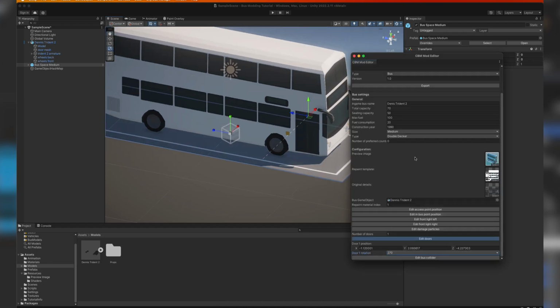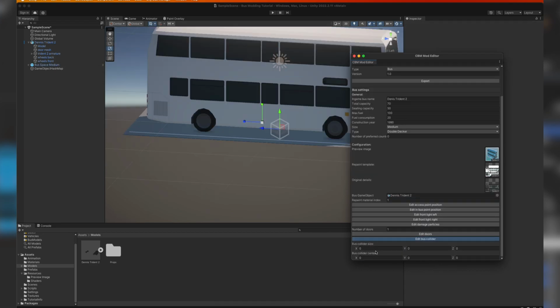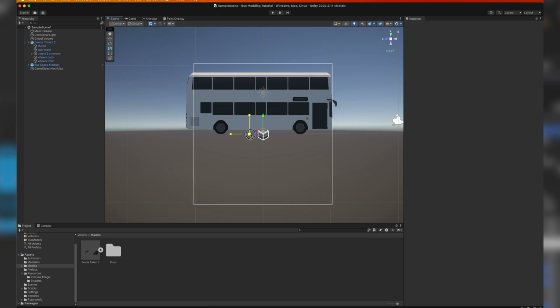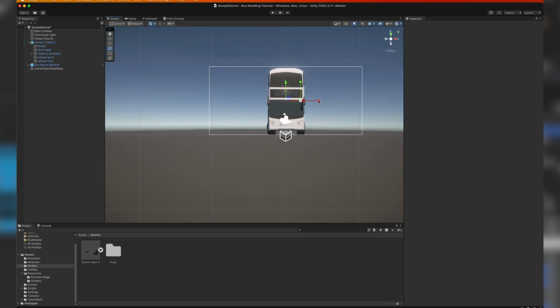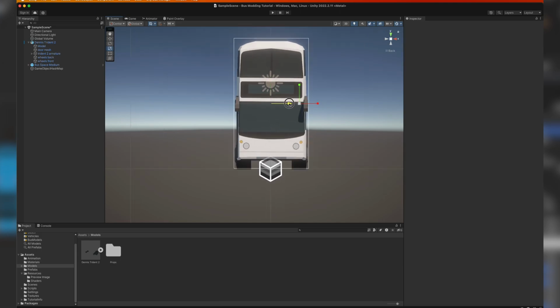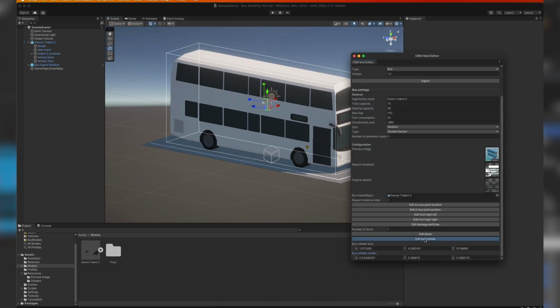After you set everything up, deselect Edit Doors and select Edit Bus Collider. For me, it works best to just type in 10 on every size parameter of the bus and then check out every camera angle and adjust the collider so that it fits perfectly on the bus. So first I select the side view, make sure the collider sits nice and tight on the bus. Then I select the front view, correct the scale and positioning as well. And then we are done with all the extra parameters and are ready to export our bus.